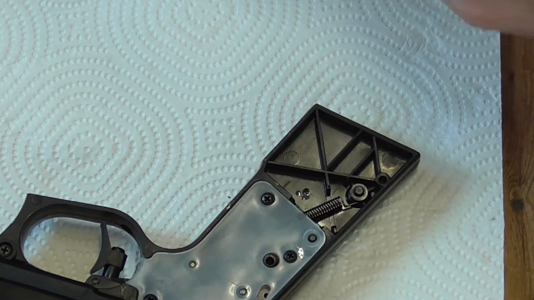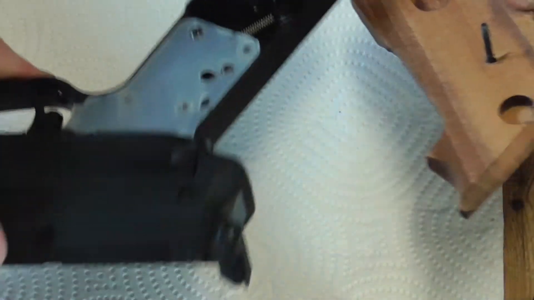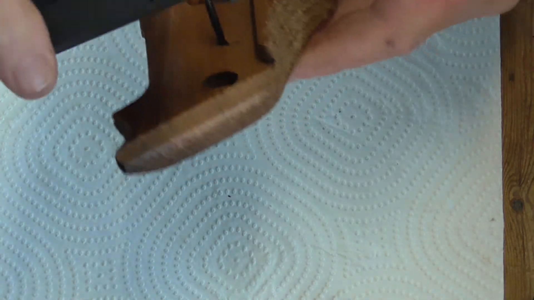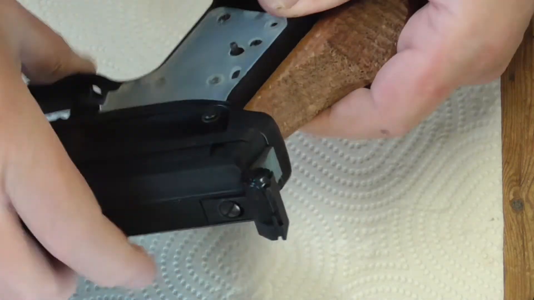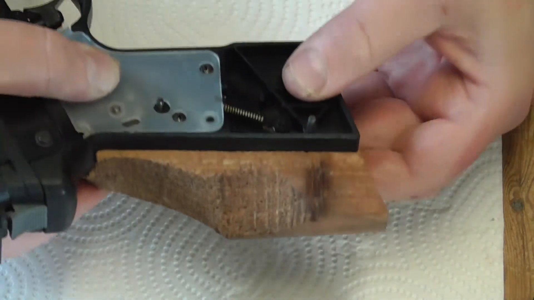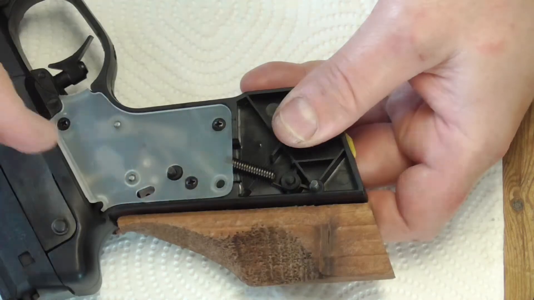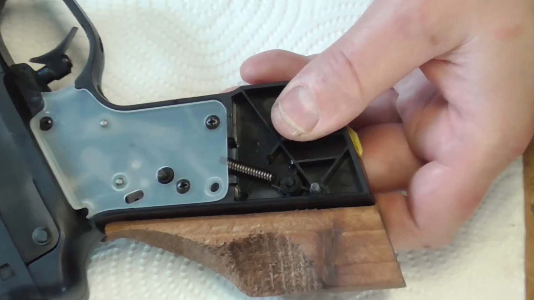Then you can actually put the grip back on. The two pins go through the holes here, so what you want to do is put that through the top, that through the bottom, like so. Let's just zoom this back out again, so you can have a better look at it.